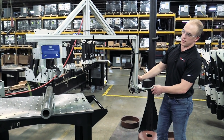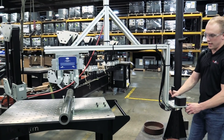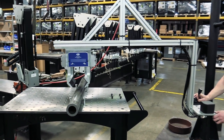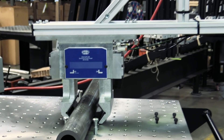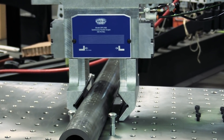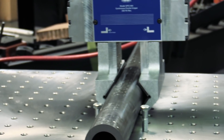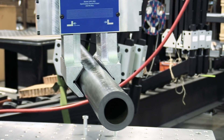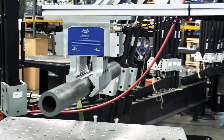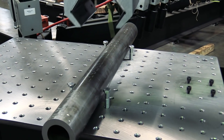So I'll show you how this works. We have a pneumatic gripper on the end for contacting the part. The V on the gripper fingers encompasses the part, giving a nice secure hold. The fingers are also lined with knurled rubber, which helps with the friction coefficient, and we can't really damage the part when we're just touching it with rubber.